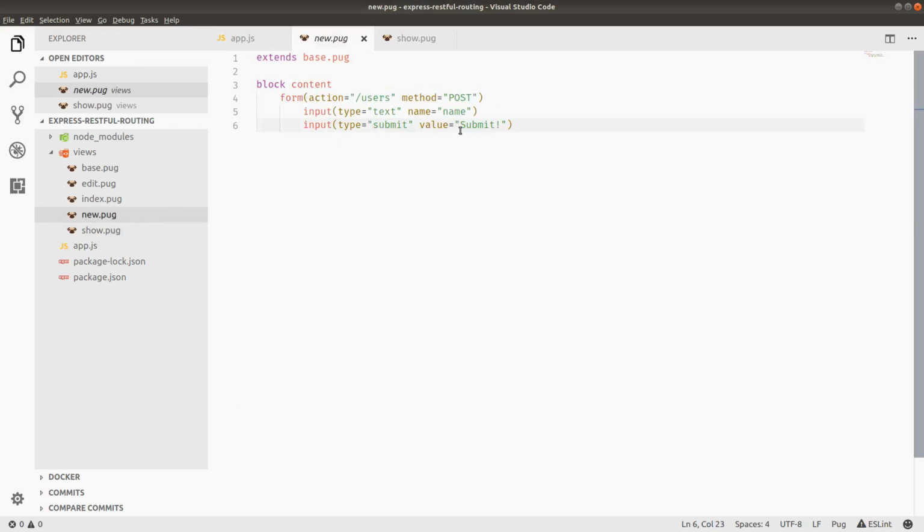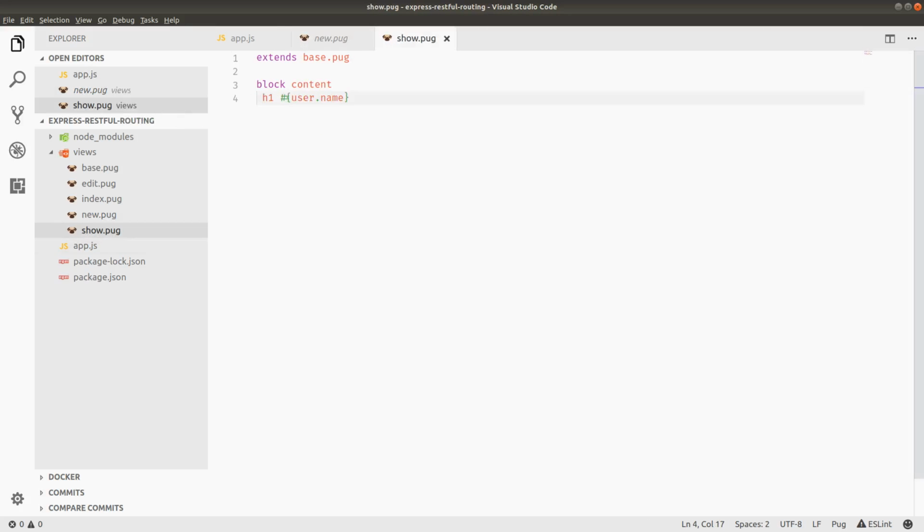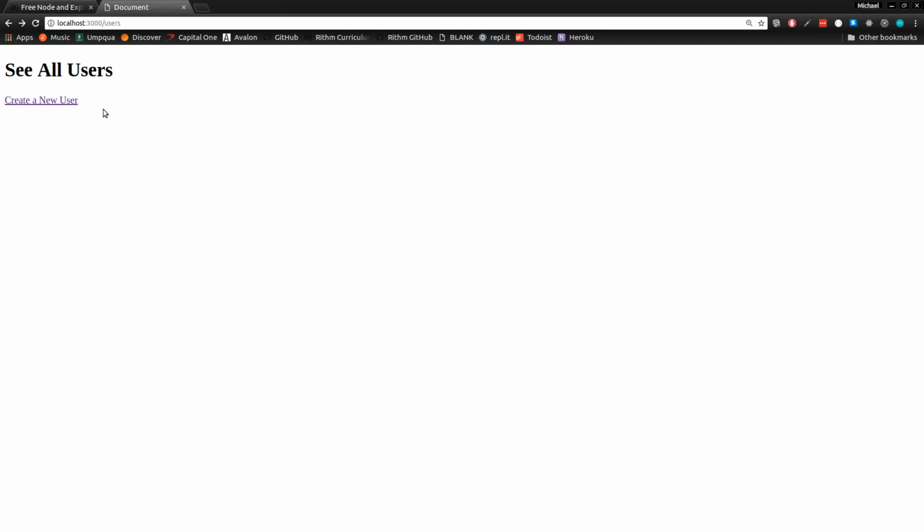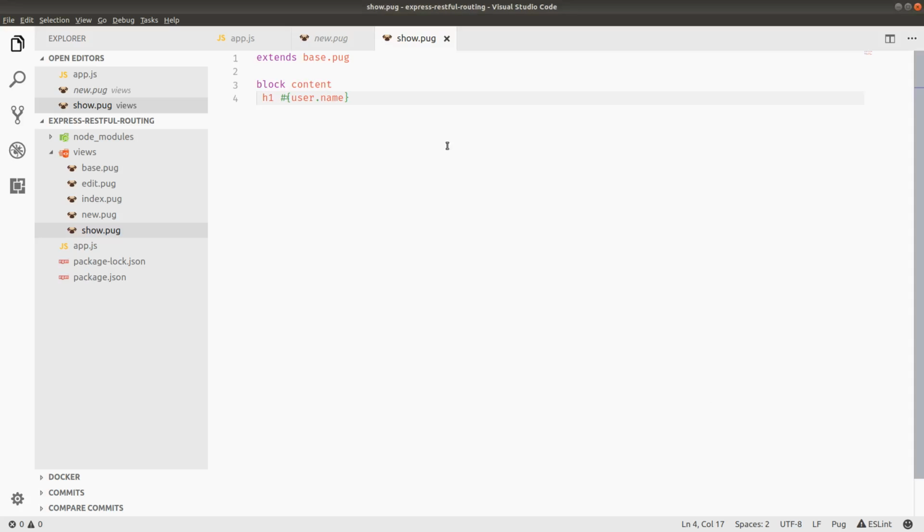It's just a simple form. There's no string interpolation or anything going on here. If I check in the browser, it's working. And it is posting to the correct spot, /users, but we haven't implemented a route handler for that yet. So that'll be the next thing we do.